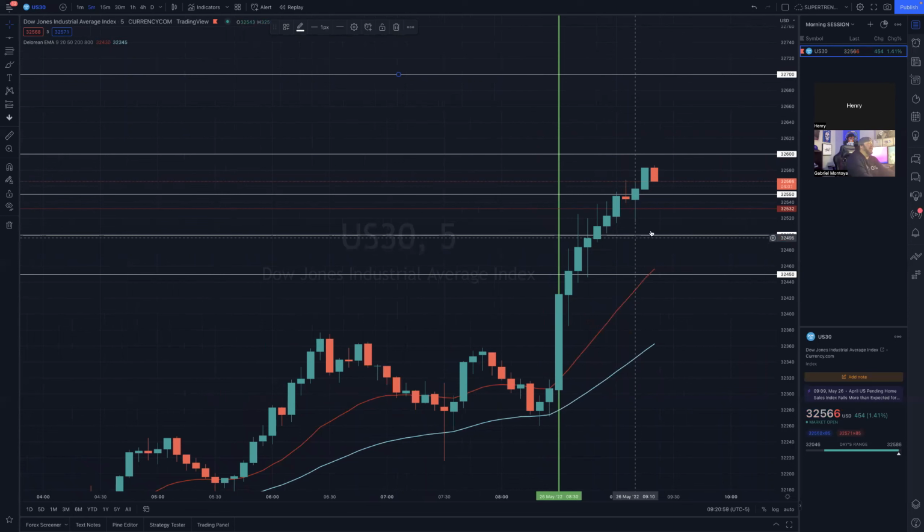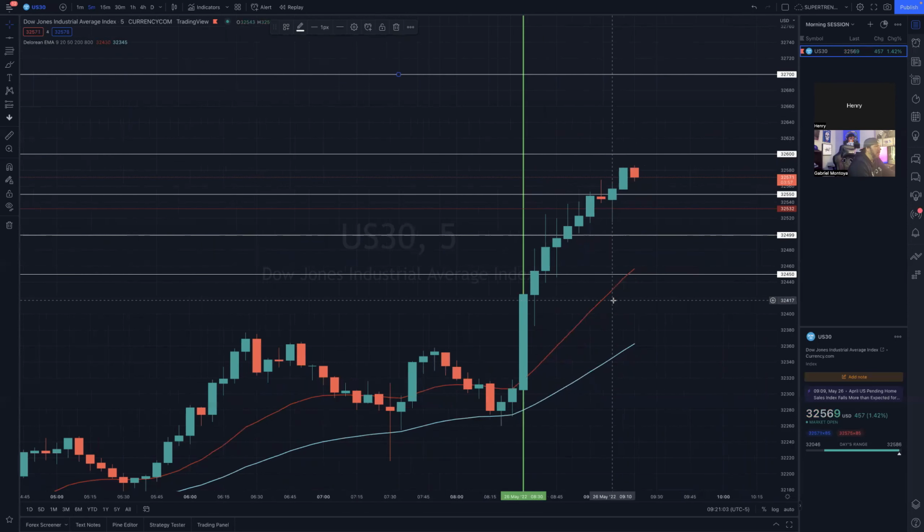As you can see, look at the size of these candles. There's not a whole lot of volume, guys. There's not a whole lot of movement. Obviously, again, if you watch anything about the Dow Jones and stocks just dropping and interest rates rising, there's just a lot of stuff going on right now. And again, there's just not a lot of volume. There's just not a lot of buyer seller action.